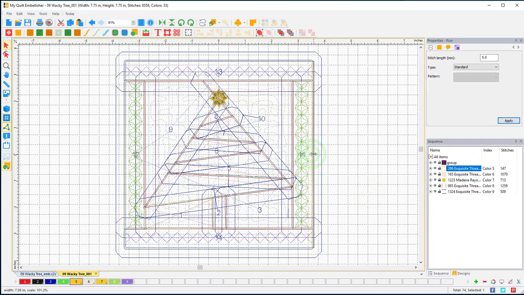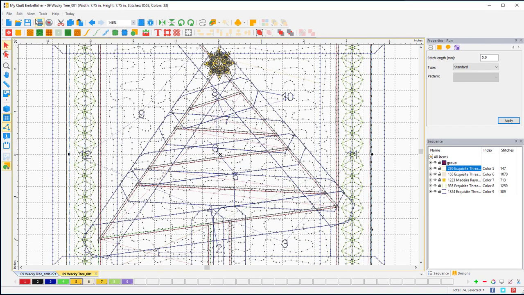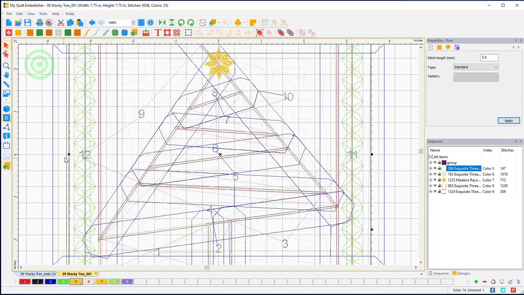I'm going to adjust my border to match with the piecing file border. I'm going to turn off my stitch ends because it can get kind of confusing.